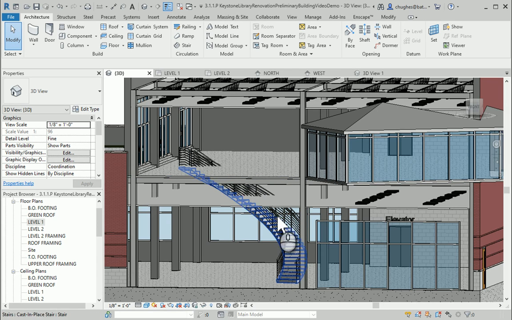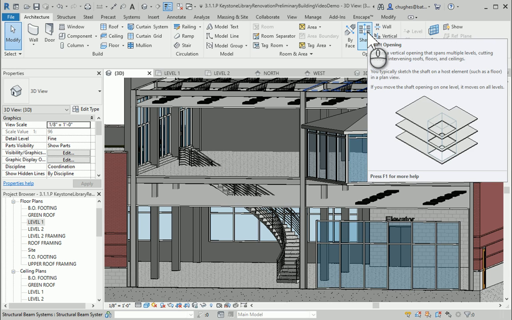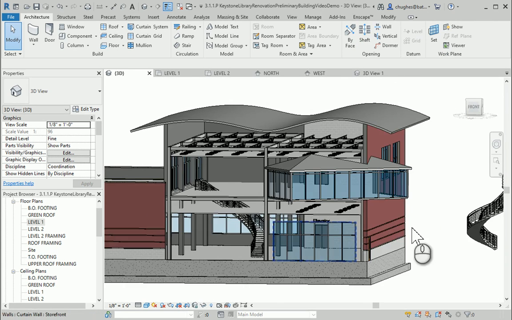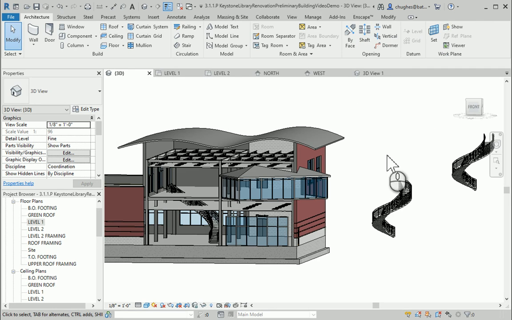Then we will go through in either one or two options. We can either, which I will show in the videos, do a boundary, or we can create an opening in our multiple levels, which is probably going to be one of our best case scenarios for our Keystone library. So this concludes the video on stair by component and looking at what options you have that are already preloaded, and what options Revit provides to make life a little bit easier when you're creating very common types of stairs that you see in a lot of building design.